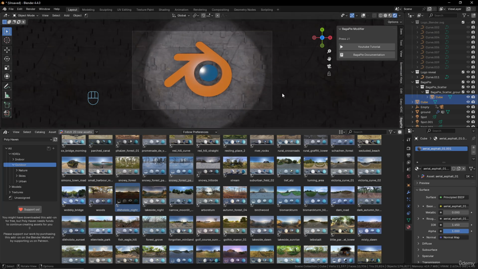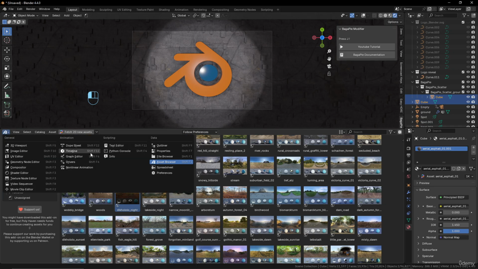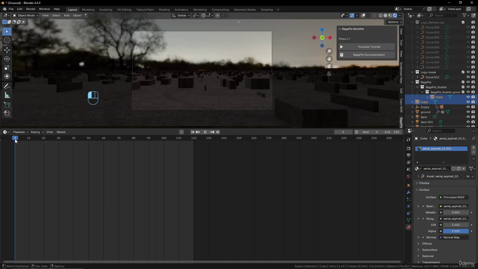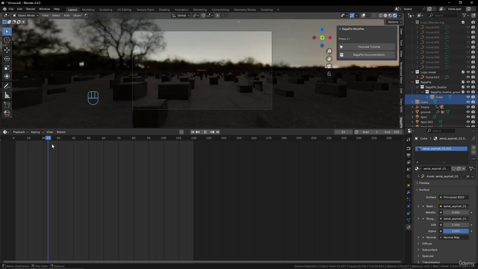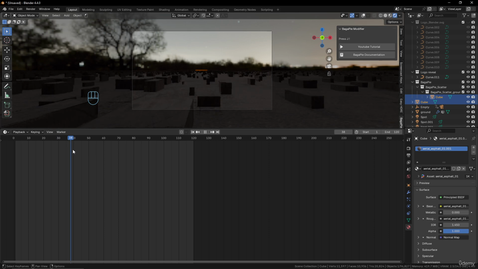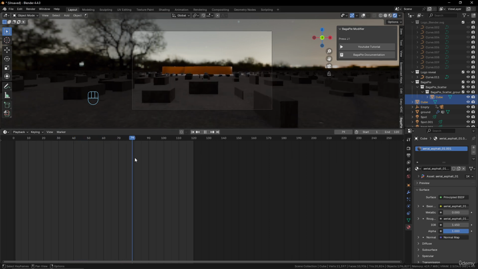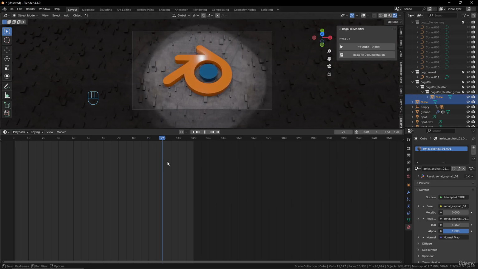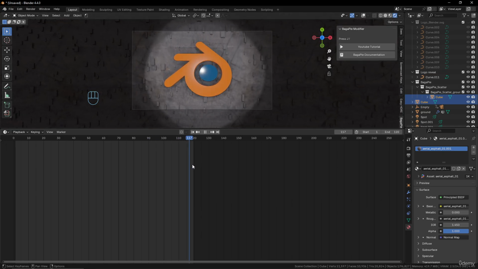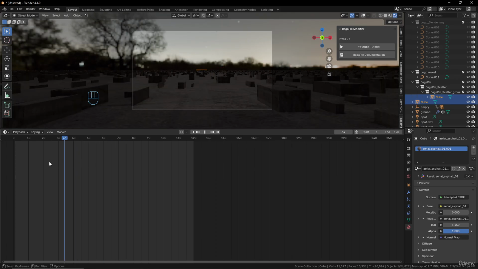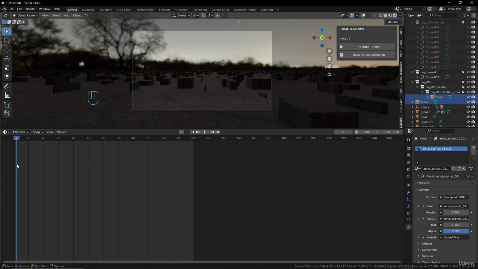So now what you will have as a final motion here, if I come back into my timeline, okay, you will have this. You will go and see the Blender logo reveal. So it's an example of how to use the animation to make it look more natural and, let's say, more interesting.